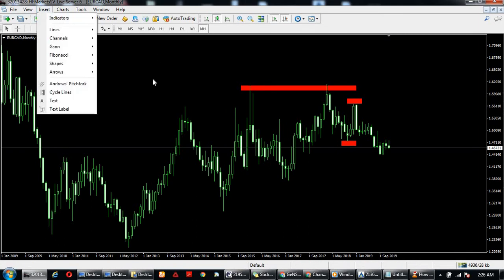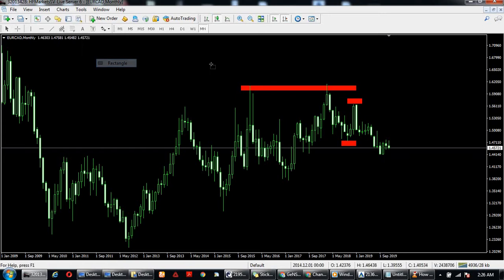Price did that here, and we can see after this, price now gave us a low which is lower than the most recent swing low. So we are now having a lower low, a lower high. So yes, indeed, the structure of this market has changed from an uptrend to a downtrend, from a bullish market to a bearish market. And also confirming this, it's safe to say now we are on the lookout for selling opportunities from the monthly time frame, because our structure has shifted now from the uptrend to a downtrend.